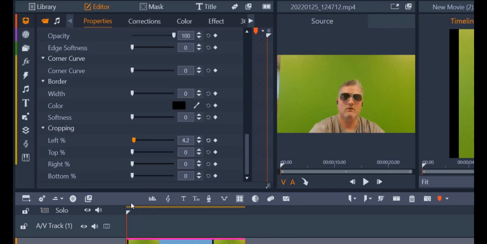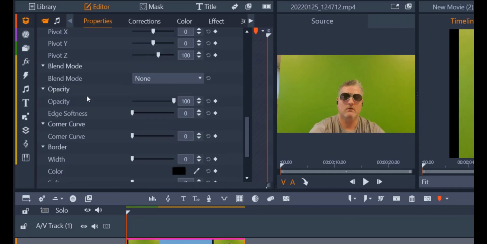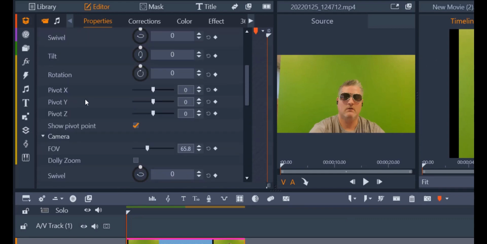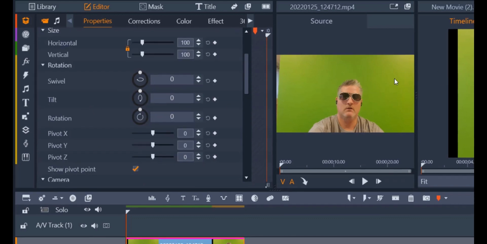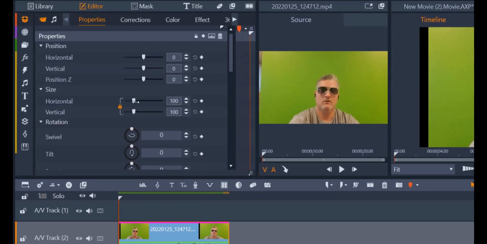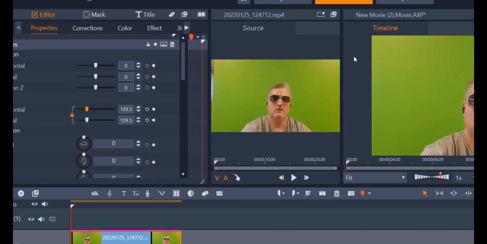But I also want to make sure that we're maintaining the same size. What I'll do is make it bigger so that it takes up the full screen. The size here, I'm going to increase a little bit so it fills it up. You can see now the black area is removed. This is rendering right now.